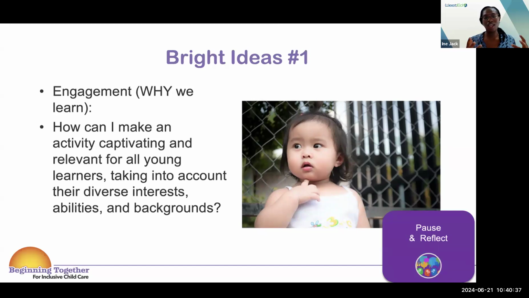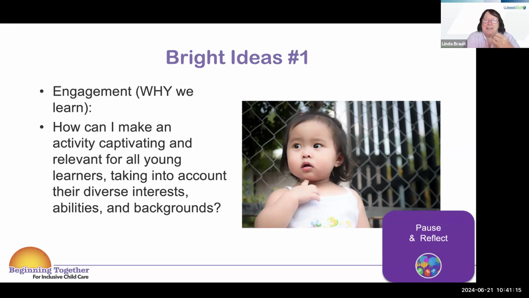So UDL in its framework gave me and the children in my care the ability to learn shapes in different ways in all of those different manners. And again, conceptually, the idea is shapes, but they could access learning about shapes with all of these different things that I provided for them. And that is the beauty of UDL. And hopefully, when we're thinking about why we learn, babies and children are very self-motivated. They have a curriculum. They are looking to learn. It's almost like if we just can get out of their way.